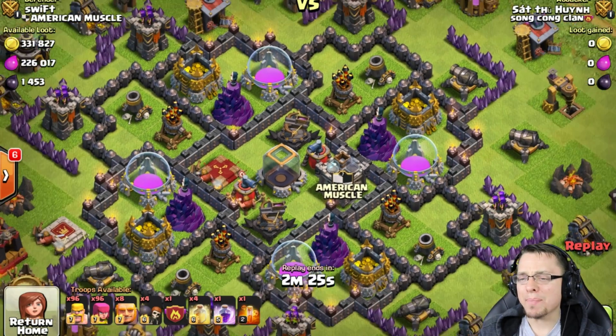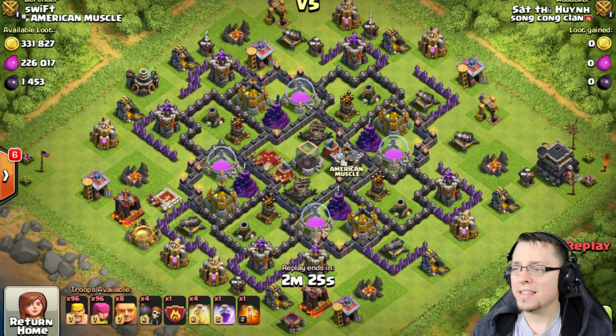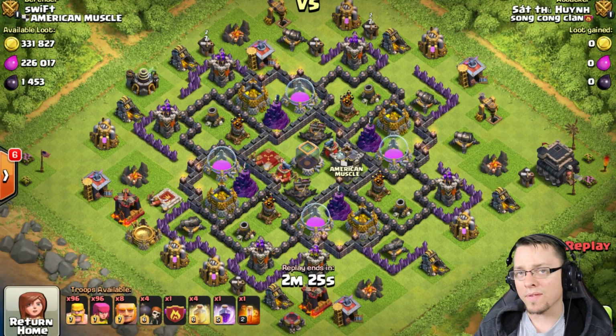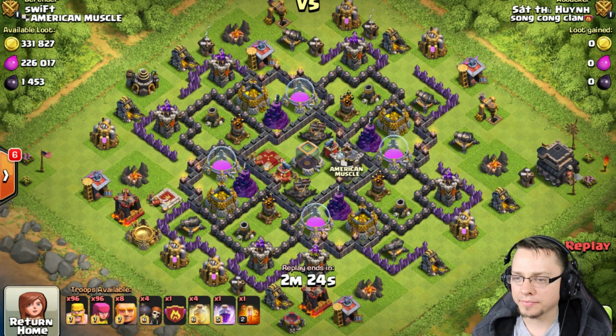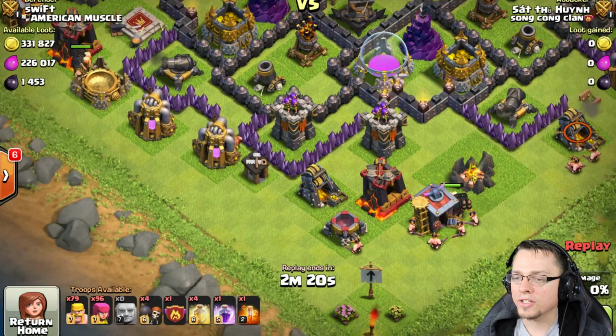So let's hit play, and observe what this opponent does to try and raid this juicy target of 331k gold, 226 elixir, and 1.4k DE. Play. Where are you going to deploy? He's deploying on the south and doing a little southwest. The giants are coming out.